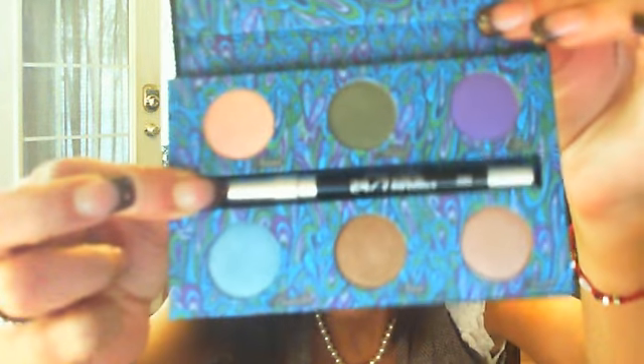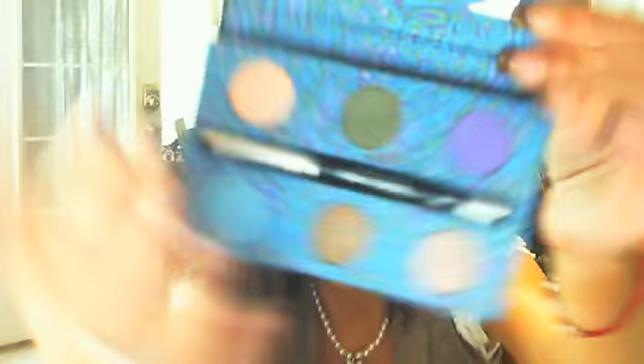Here are the colors and I'm going to name them off. Let me go ahead and take the pencil out. The first color is a beautiful shimmery peachy pink, and the color is called Snatch. I will do a swatch for you. Look at that shimmery light pinky color — oh my gosh.